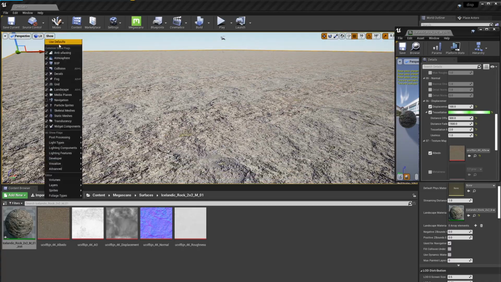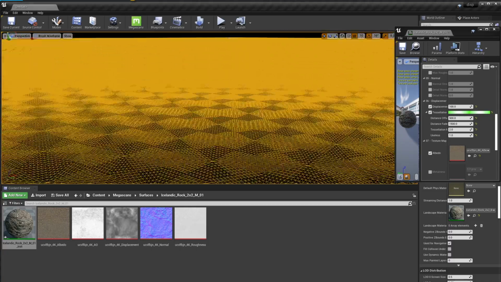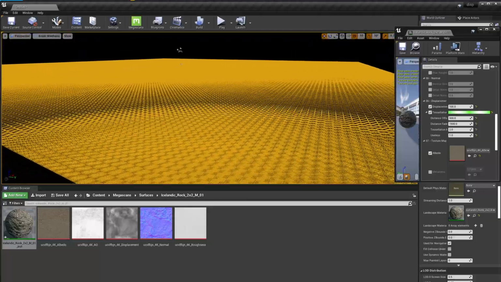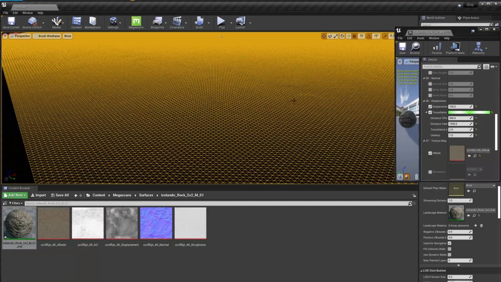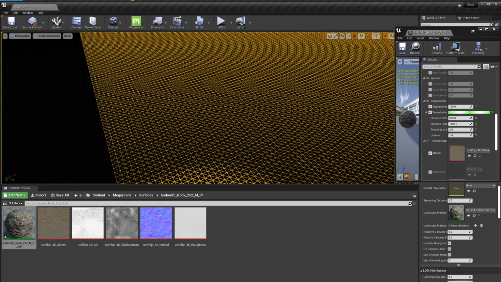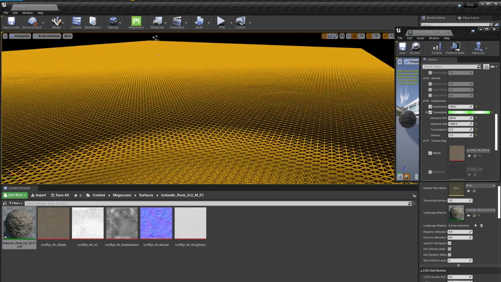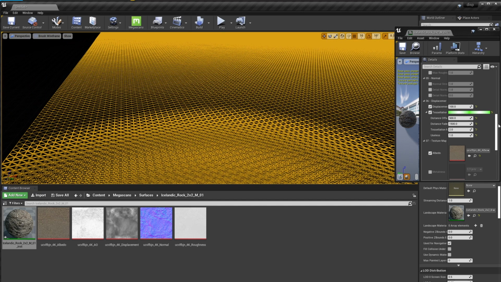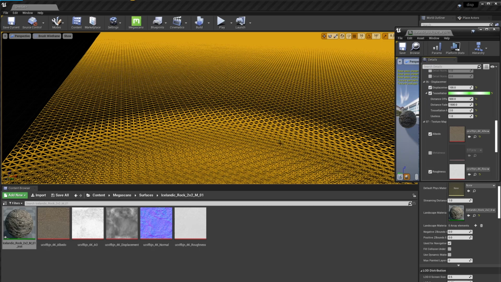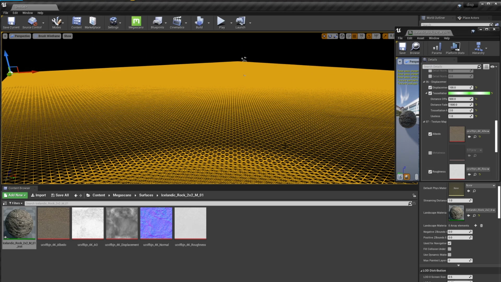If we go back into wireframe mode, you're going to see that there's barely any change on my landscape. Remember how much of a change we had on the static mesh and how little of a change we're having right here. The reason for that is because the displacement did not tile. What tiled in this case was just all the maps, but our displacement is being applied as one giant tile. That's why it's not doing anything.